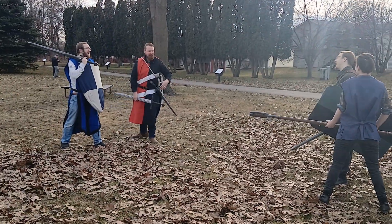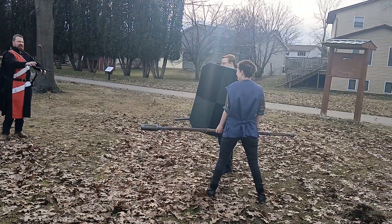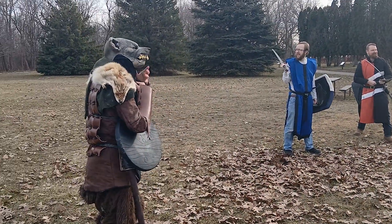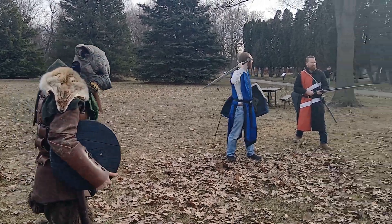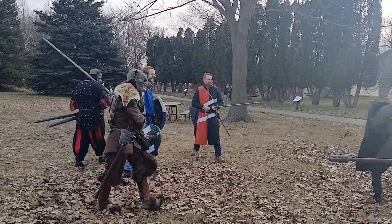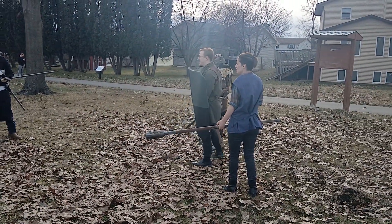They're gonna run a little scenario. We got Alex and one of the brothers, I forgot the girl's name, and the other brother, and Steel is putting on his redhead. I'm still a little fuzzy on some of the particulars of the rules here, but guys, everything is fun. They're making kerboli leather armor, they're making garb.